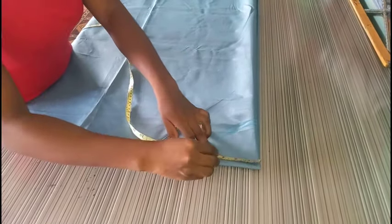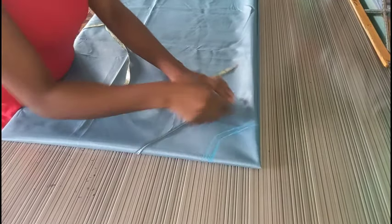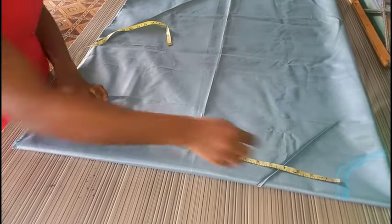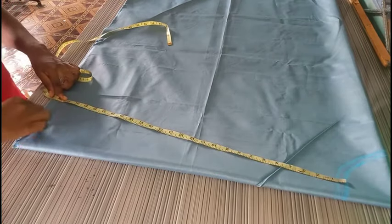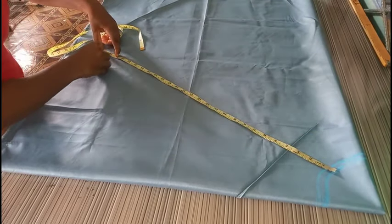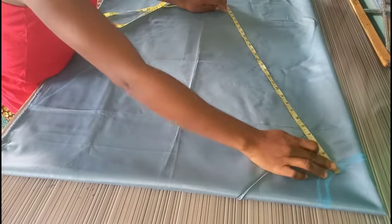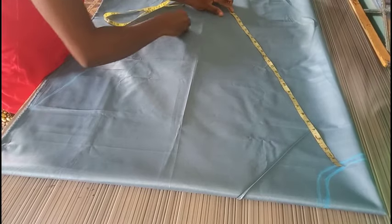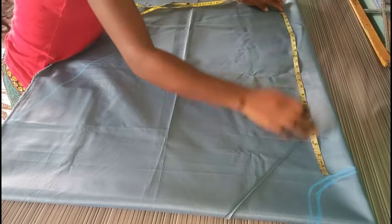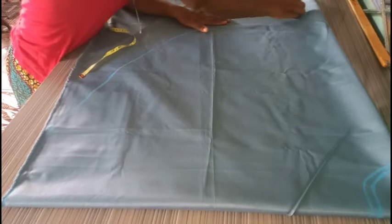After doing that, you will go up by 0.5 inch. The reason why we always go up by 0.5 is because different fabrics have different stretch measurements, so you want to be on the safe side so that your fabric will not stretch beyond what you want. After that original measurement, I'm going to be taking my 26 inches — that is the length I need for the lower part of this dress. I'm shifting my tape measure around in order to have a perfect circle, then I'll highlight my lines and cross check again before going ahead to cut.